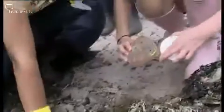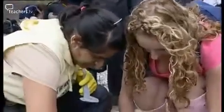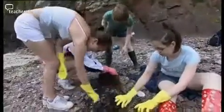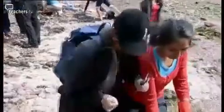Very few of them have actually stuck their nose in a rock pool, and even if they have, they very rarely actually put their hands into it and got stuck in. So one of the great things is the completely new environments that they're not used to. You need about 50 in your pot. It's quite important and enlightening to realise that even Year 12 students may well not have been away from home before.